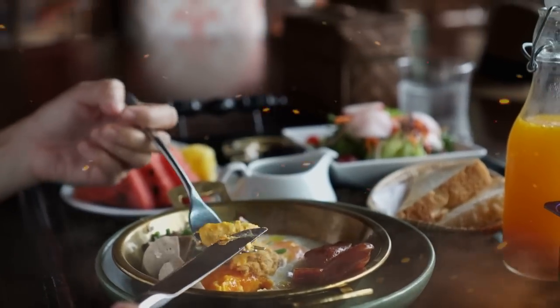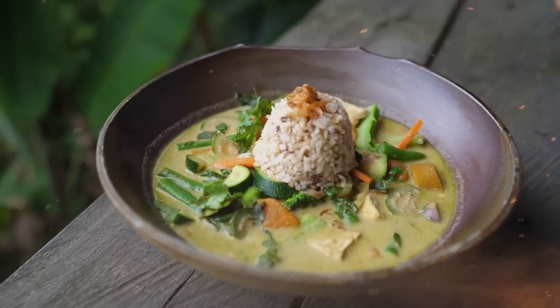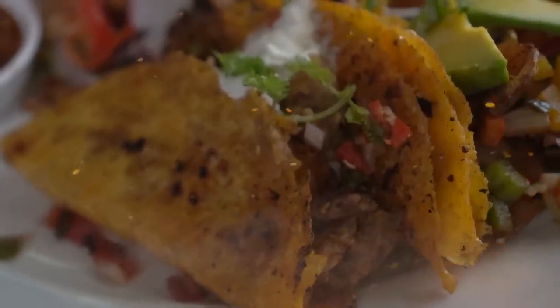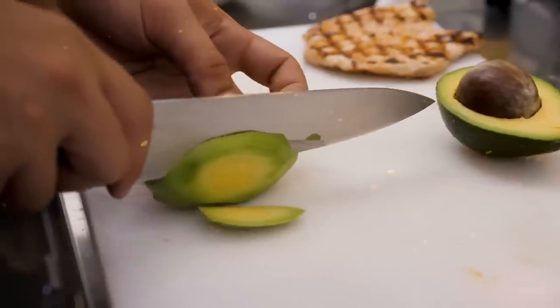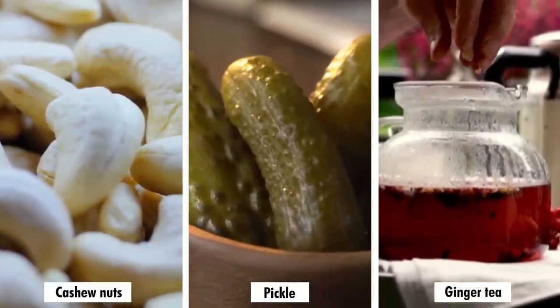For her third meal of the day, a few hours after her in-between meal, she keeps it simple and delicious. She has food-for-life brown rice gluten-free tortilla with red onions, sauerkraut, and Daiya, a cheese substitute. She also adds some spring greens and a meat substitute, which could be grilled peppers or anything that catches her fancy, plus avocados. She rounds it out with some dill pickle, cashew nuts, and hot ginger tea, which is good for her tummy.